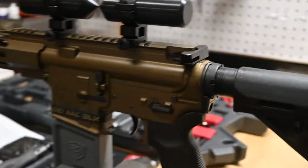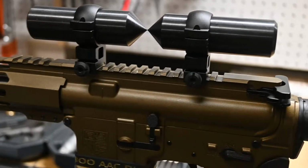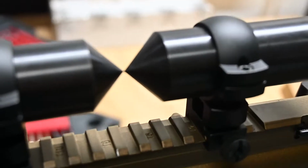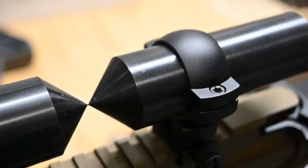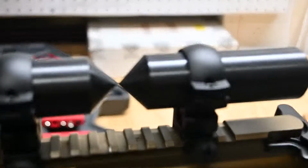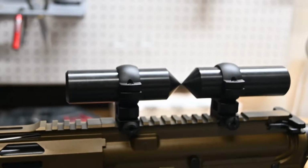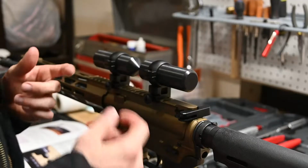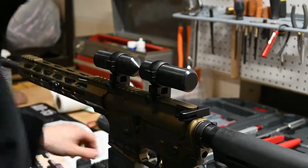So with an AR-15 with a pre-machined Picatinny rail, they're going to be pretty close. If they were this close together, a lot of people would argue that you probably don't need to lap your rings. However, a good practice is to do it anyway, because it doesn't take that long and ensures that your scope's mounted properly. Alright, so we're going to get these guys out and we're going to prepare it for lapping.